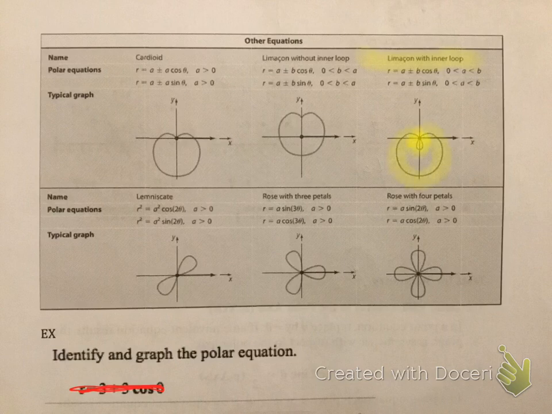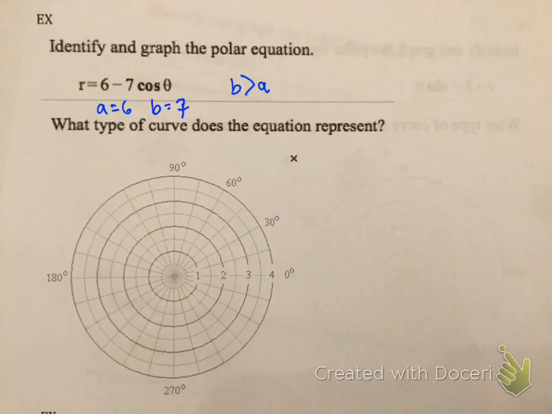Okay, so how is it oriented? I don't know. And where it's positioned, I don't know. The only way to do that is to actually graph it. So here is the problem again. R equals 6 minus 7 cosine theta. I'm going to have you graph this one entirely on your own. And I will post a picture of what I got on Canvas after you turn it in. So after the due date, I will show you what this page looks like.